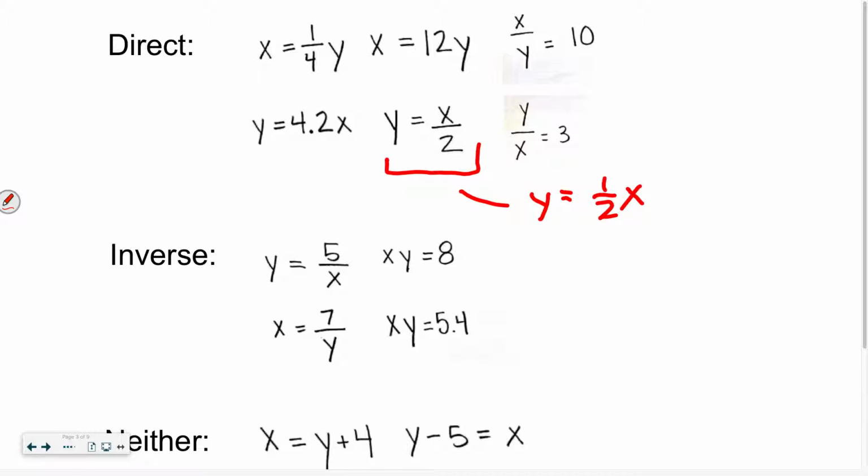So this could really be written as y equals 1/2 x. It can also be written as 2y equals x, right? Or you could move the 2 to the other side, so 2y equals x. And both of these are examples of direct. So it is important to note that in inverse variation, your constant has to be in the numerator. It's the constant divided by a variable, not a variable divided by a constant. That really is direct variation. Anybody got any questions on those? Can you put them back in the baggies? Just don't zip the baggie shut, just leave it open, that way I can squeeze the air out of it, and I'll come around and pick those up.